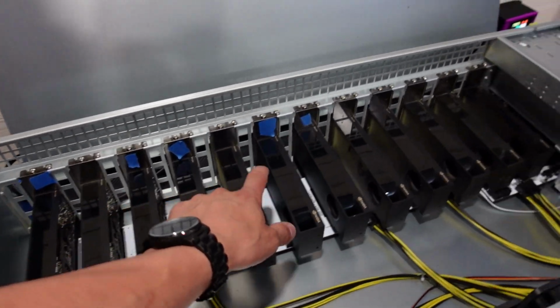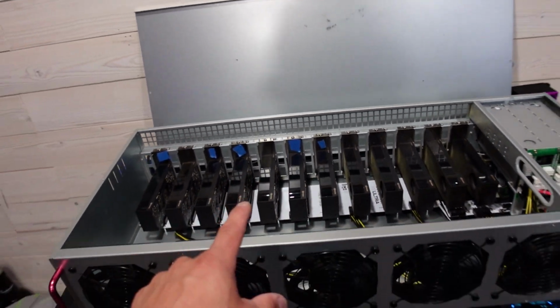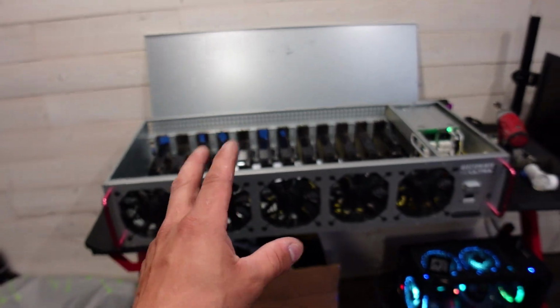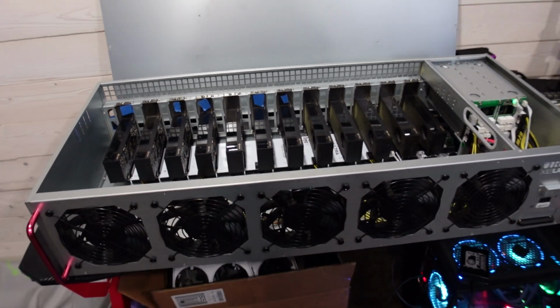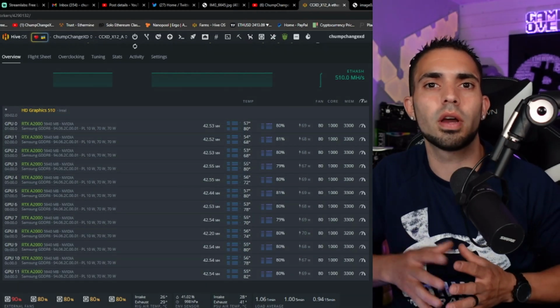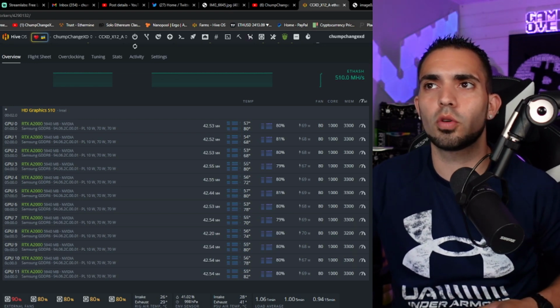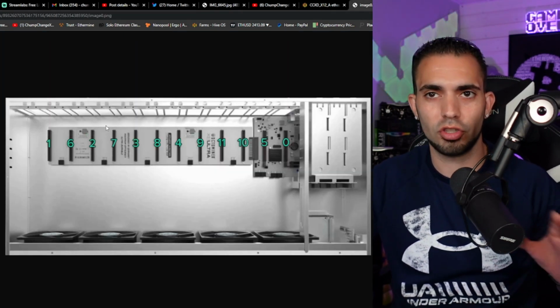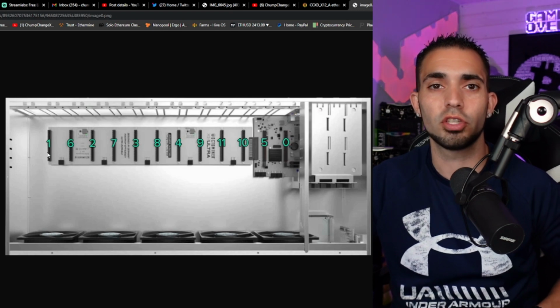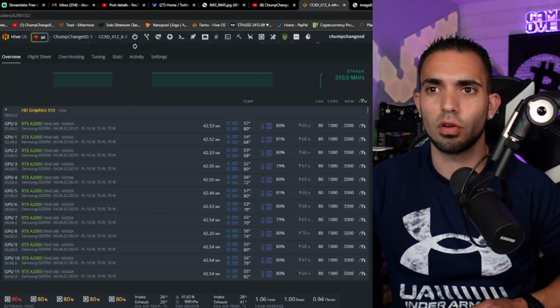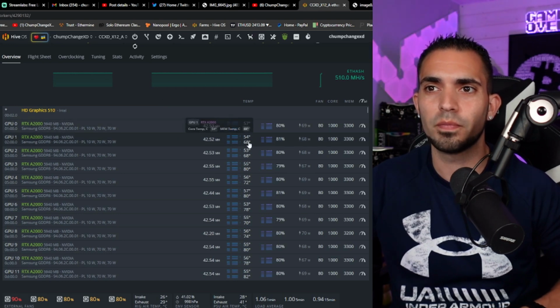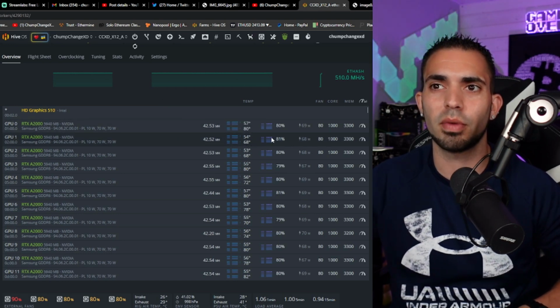Now you can see we have 5 done, and I have 7 left to get more copper shims for. Let's jump into the computer. I want to show you guys how good the temps are on these 5 cards in this situation. All right, so here we are in the PC. Let's look at the OctoMiner sheet right here with all the numbers. We have GPU 1 that we did, 2, 7, 8, and 4. If we look at GPU 1, we're looking at 68 degrees on the memory, and for reference, the one right above it is 80.